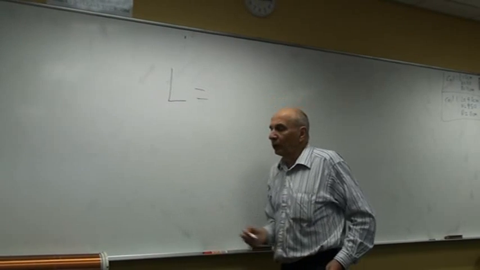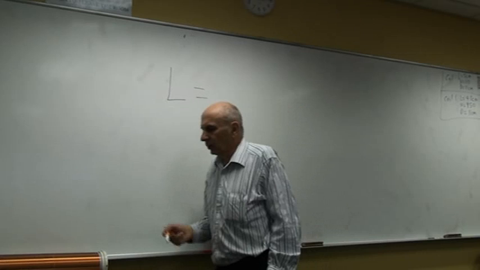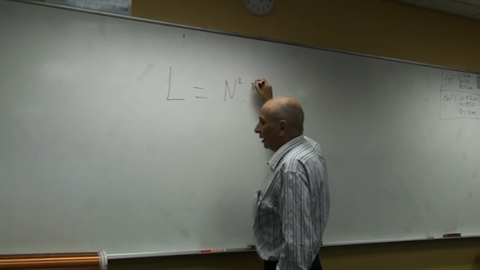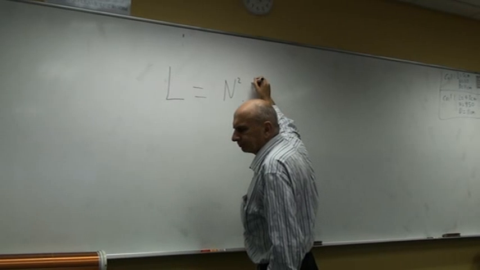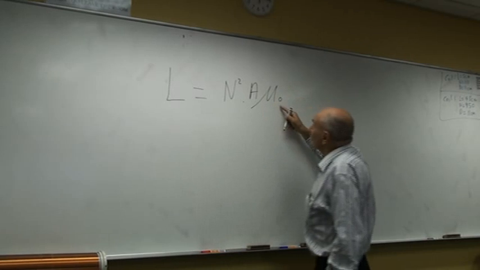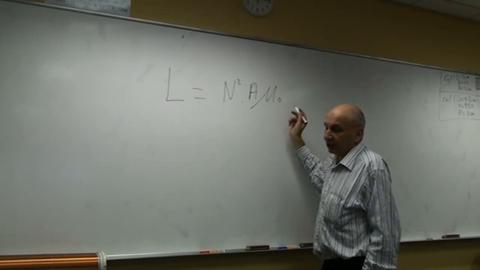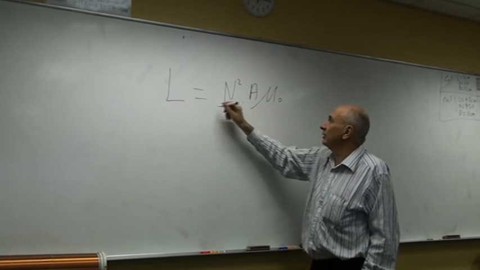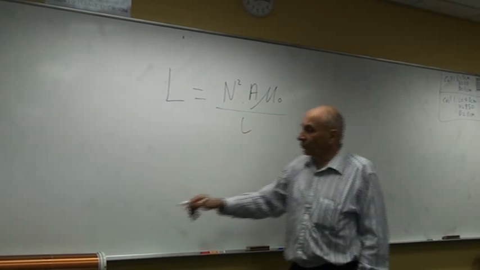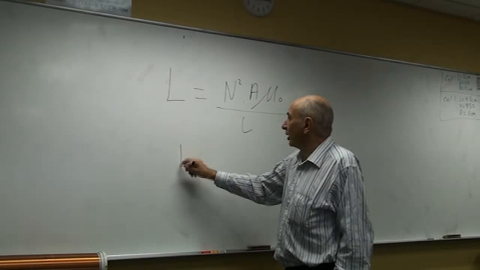And for that you need the formula that's on page 21. The formula says the inductance is N squared times the area of the coil times mu, in this case mu naught, because it's a hollow coil and therefore just free space, divided by the length of the coil. Now for coil number 1, I can tell you what the numbers are.